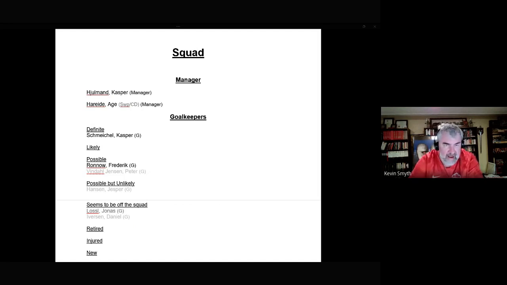Okay, and finally Daniel Iverson. Daniel Iverson earned his first 2 caps on the bench in September 2019, but then disappeared from the scene for 2.5 years, but returned in March 2022. He didn't start any of their remaining 6 games, but he was on the bench for all 6 matches since March 2022. So he plays for Leicester in England. So those are the candidates that we're looking at.